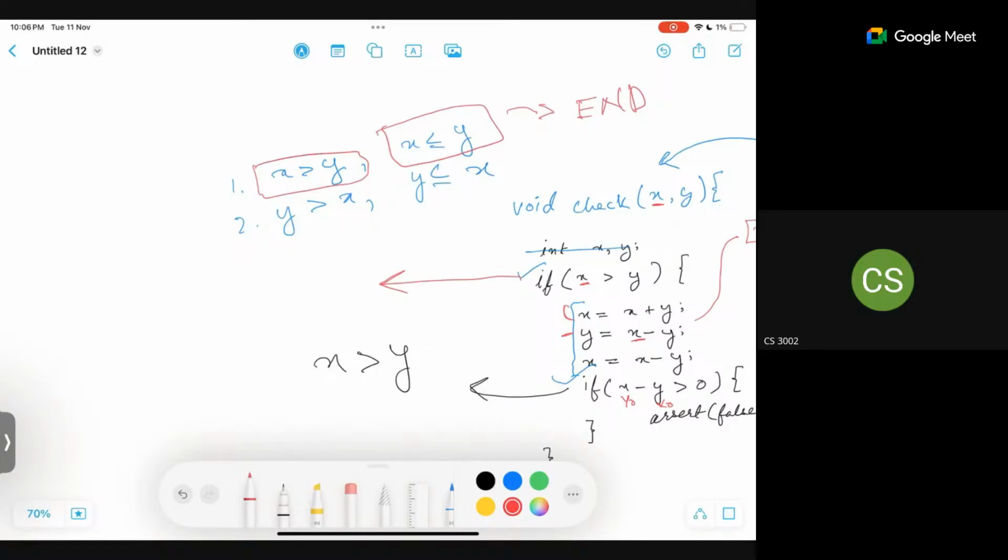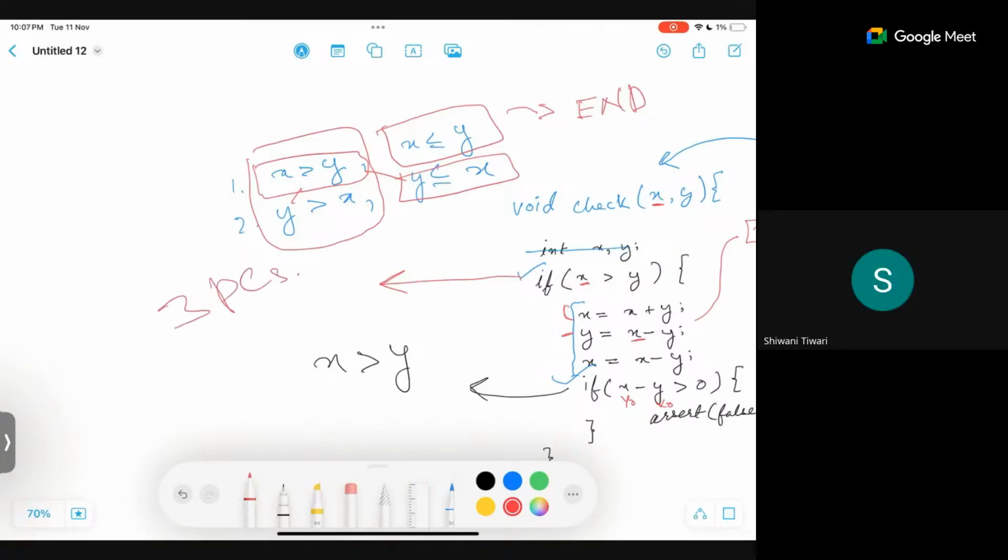If it is true, then you have two conditions again, this and that. So essentially, this part is one, two, and this is three. Three path conditions.